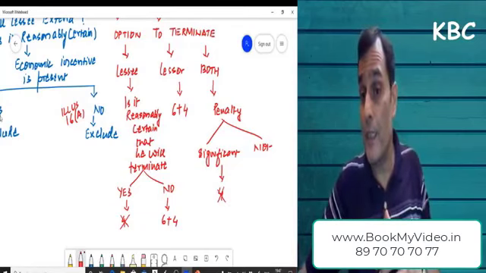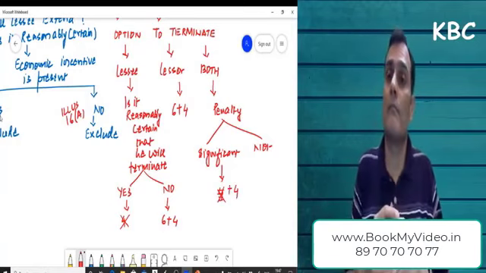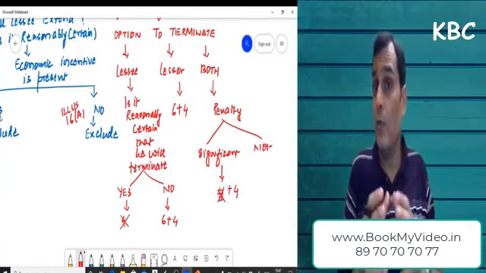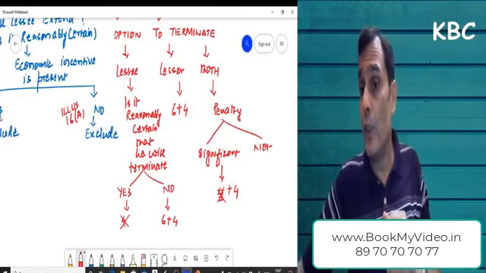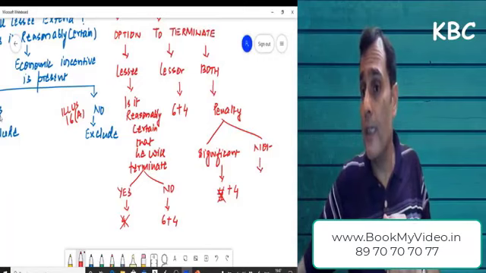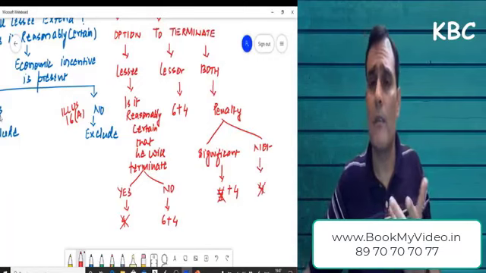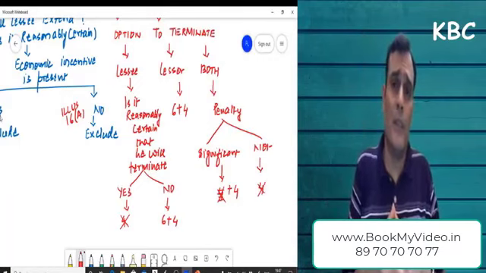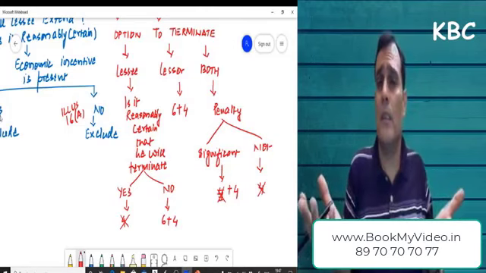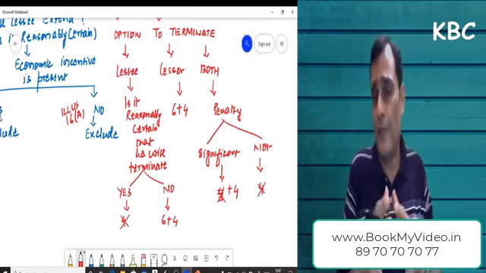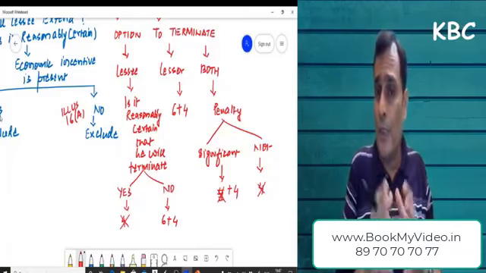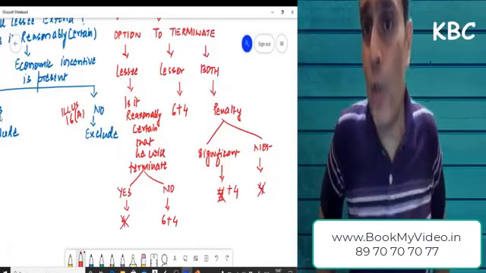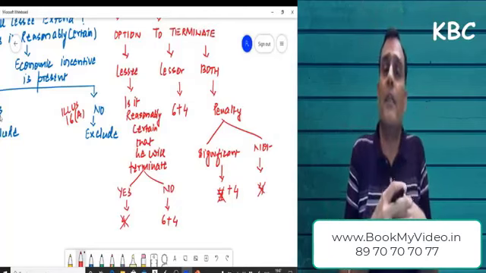I'm sorry. If it is significant, then they will not terminate, so I'll add that 4. Because if it is significant, they don't want to pay a penalty, so they will continue. And if it is not significant in nature, then I will not include 4 because they are not bothered. They know that even if they cancel, what's the big deal? You don't need to pay any penalties, at least significant amounts. So this is the entire permutation and combination which would decide a lease term.